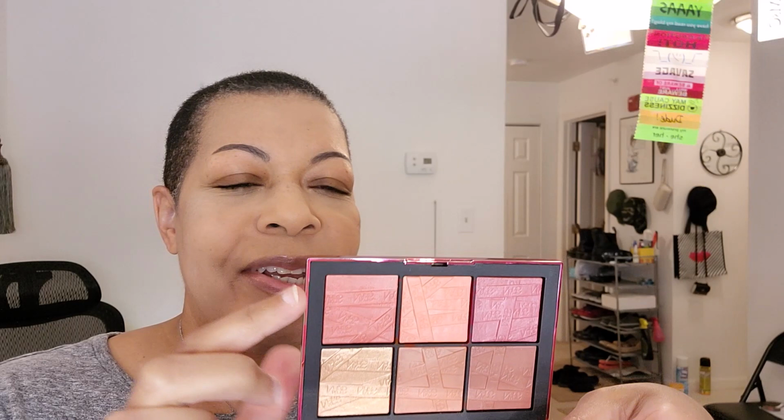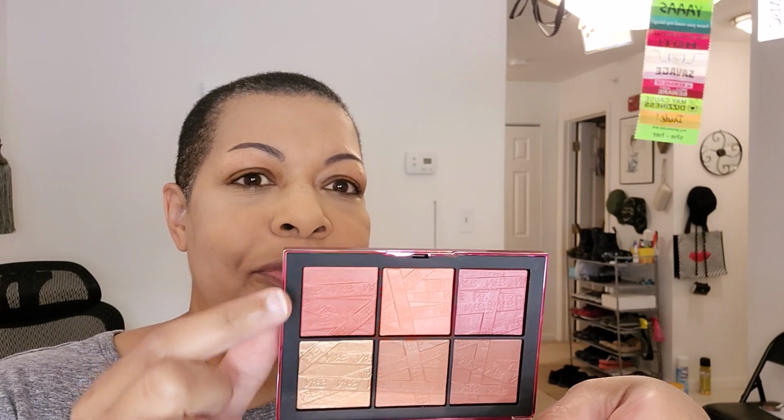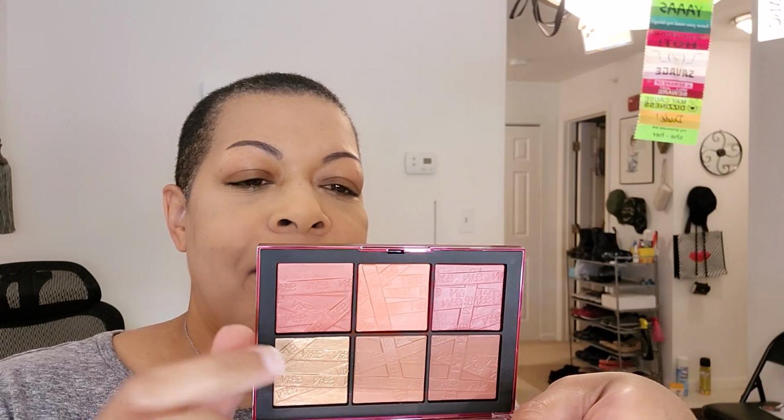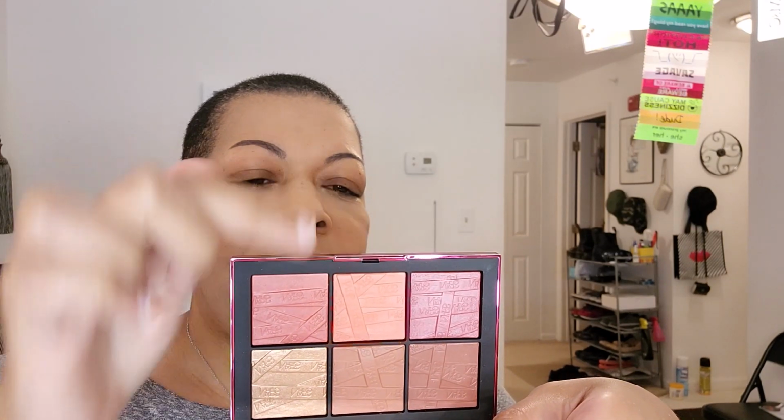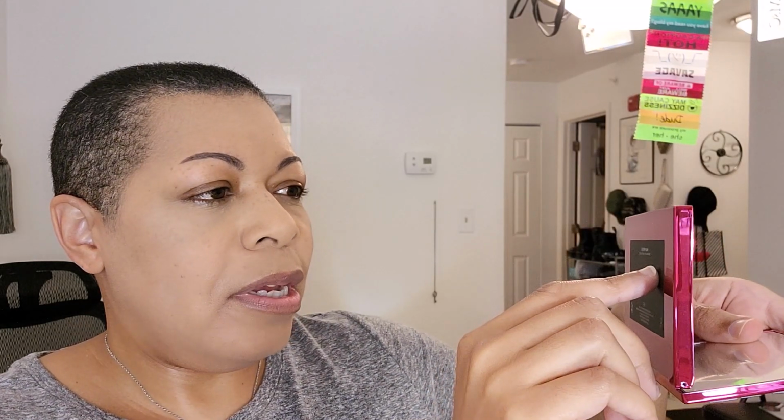Holding it this way, it says Nude Revue, Hit It Off, Spin Off, Showdown, High Demand, Just Lust It. That's reading it in order the way it is, because when you hold it this way, that's how it is. And so I'm always confused, like, okay, what is it really called? But that makes sense to me. So if you're looking at it and you're like, oh, what's this shade? You flip it this way, that's the top shade. When you flip it, that's Nude Revue.